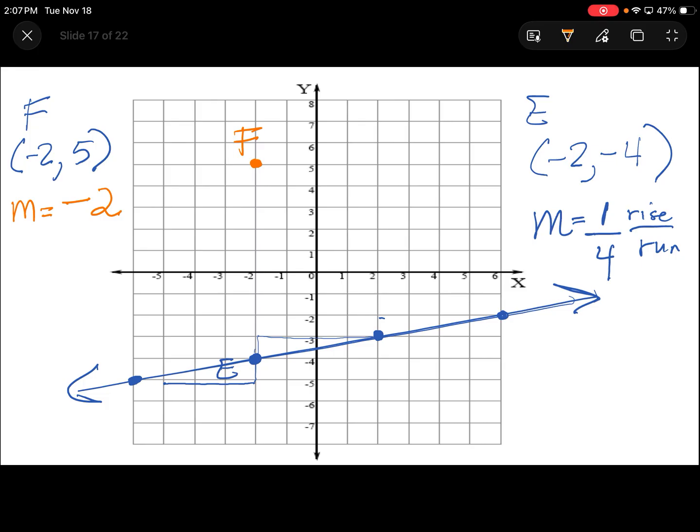F is there. Tell me if it's rise over run. What does that mean the rise is? Down 2. And what does that mean the run is? Don't say 0. The run is 1. Put your pencil on F and count down 2 boxes and write 1. Down 2, write 1. Down 2, write 1. Are you following how you can graph? Is that picture in orange clearly negative? All the way across the graph.